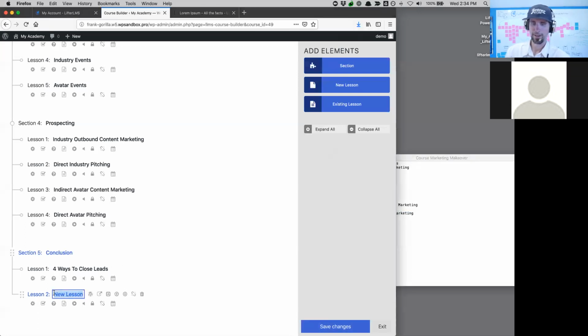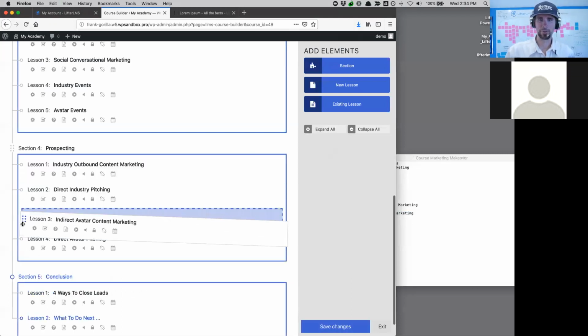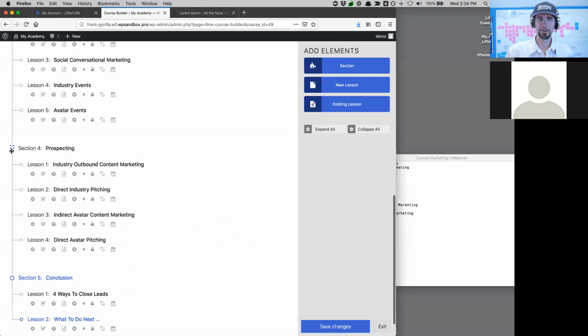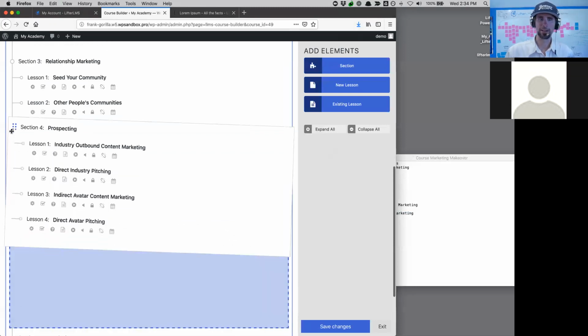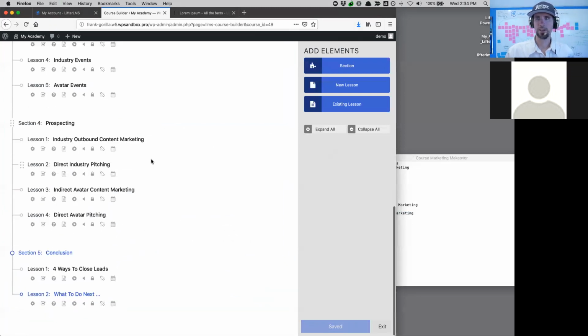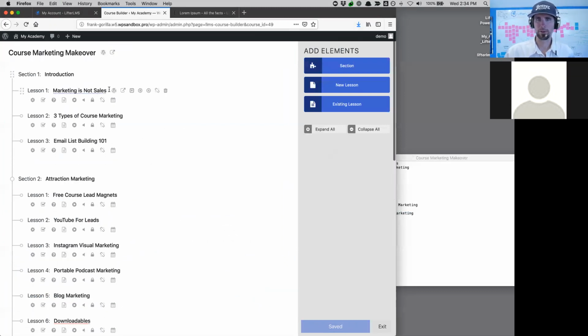Cool. So that is it. And the cool thing about the course builder here is if you ever need to move stuff around, you can just drag and drop. And even if you need to move a whole section around, oops, you can drag and drop that as well. So this course builder is really flexible. If I want to put the first lesson in, I would just click on this and I could go to edit that. But let's go see what we've made first.